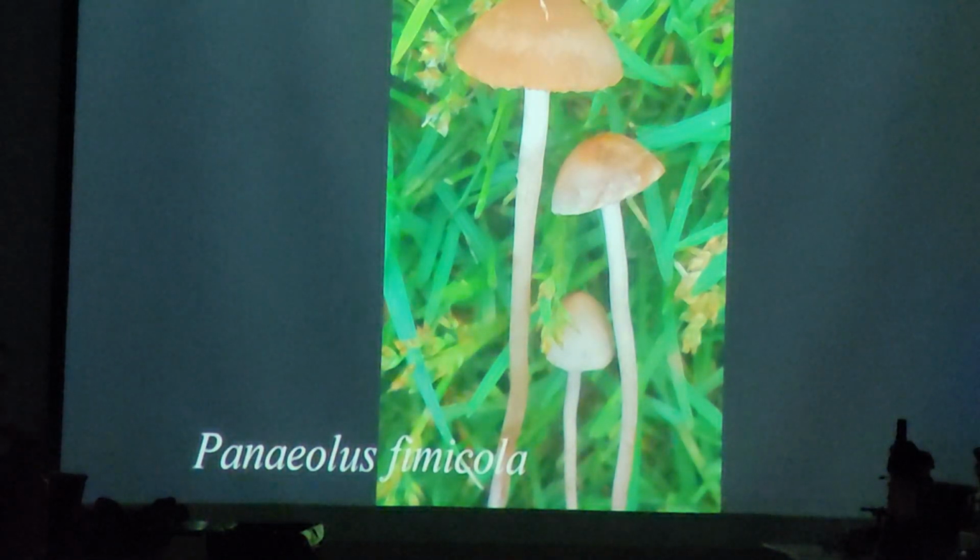And I think this is the last one I'm going to show you. This one's Panaeolus fimicola. So this is one of those grass-living Panaeolus. And these have jet black spores, and they look very similar to Panaeolus foenisecii, which doesn't have psilocybin, but that has very dark brown spores. These are pretty common in North Carolina and Georgia, so they probably turn up in Texas as well. They're probably misidentified as Panaeolus cinctulus. But Panaeolus cinctulus will have a red stem.